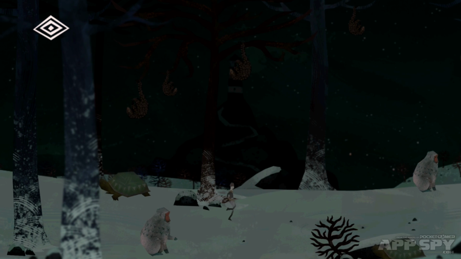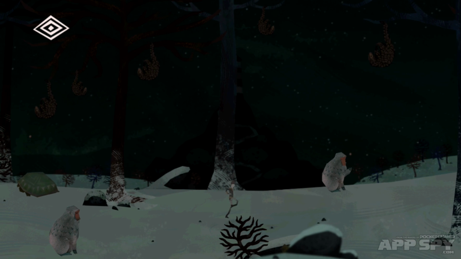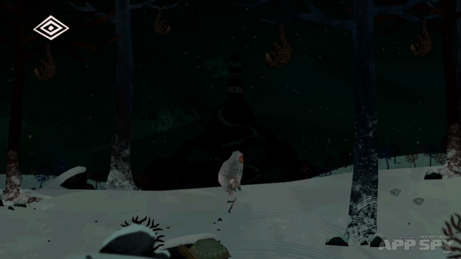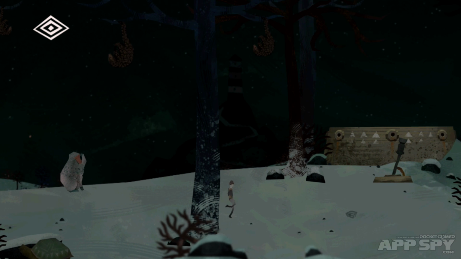You can tap on any animal at any point and they'll react. So I'll tap on this monkey to the bottom left and you'll see he scratches his head there. It's a nice little touch. It's very similar to Monument Valley in that respect, aesthetically actually as well. The sound's nice, the music's nice, the wandering around's nice. Lots of things are interactive.